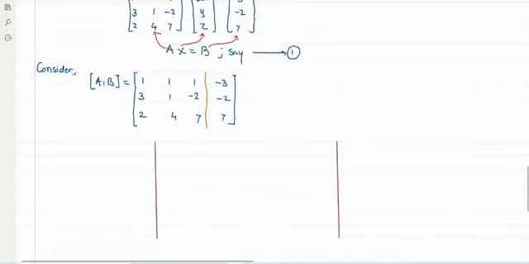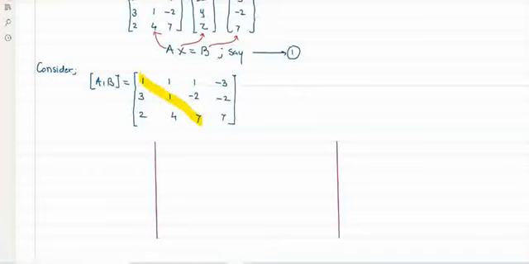Echelon form. This morning someone asked a question, they did not understand the echelon form. Once again, I explain. Suppose this matrix AB I have to reduce to the echelon form. This column also I will skip. So what is the elementary transformation? And one more thing: for echelon form, reducing the leading diagonal elements to 1 is not mandatory. They should be non-zero. Here directly you are getting this element as 1.